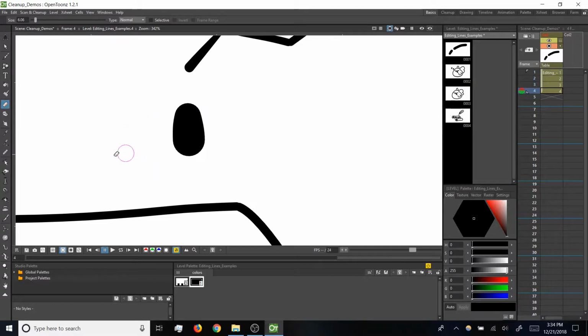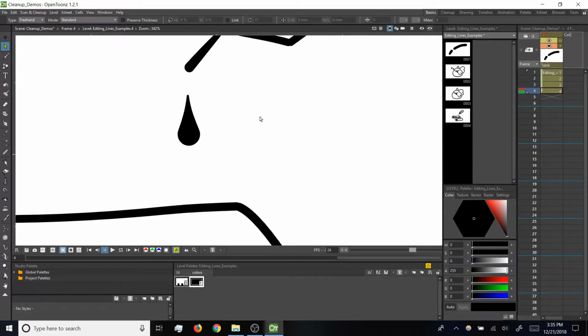in OpenToonz. So instead I'm going to switch over to my pump tool and make sure that my size is nice and low, and I'm going to use the pump to thin down the top of the drop and then thicken up the bottom. Maybe repeat the top one more time there until I've got that teardrop shape we want. For a little bit more refinement, I might select it and stretch it vertically to accentuate that drop shape a bit more.